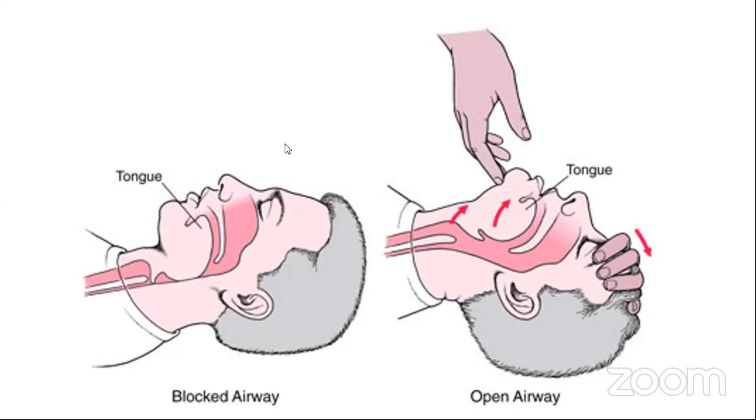However, in the head tilt, there is an extension of the neck. So as a rule, it should be avoided whenever you have suspicion of cervical spine injury. And this is your suspicion until proven otherwise in case of trauma. So any case of trauma, until proven otherwise, you have a query, cervical spine injury, do not use head tilt jaw thrust.